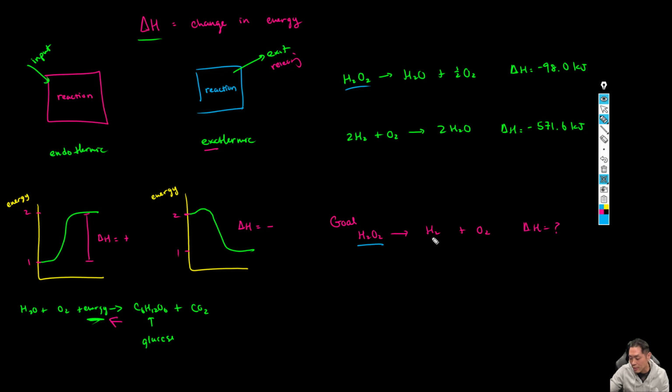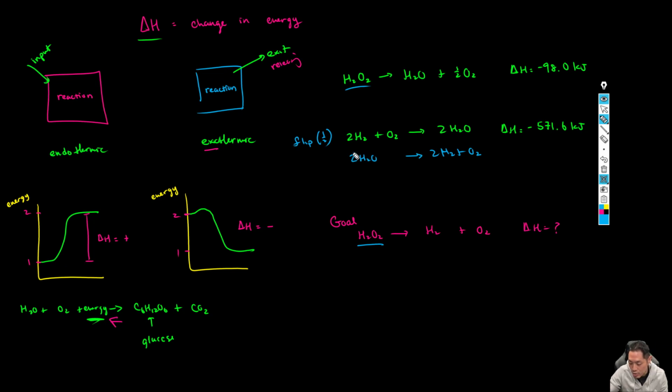Now, unfortunately, for the right side, I have H2 and O2, which is neither of these. This is 1/2 O2, but it's H2O. So I need to somehow get this without the H2O. Since the H2O here is on the left side, what I'm going to do is flip the bottom one. So then you're going to have 2H2O. So all I'm going to do is move this to the other side. And then I have 2H2 plus O2. Now, unfortunately, here it doesn't cancel out. Here I have 1 H. So here I have 2. So maybe instead of just flipping, I'm also going to multiply by 1/2.